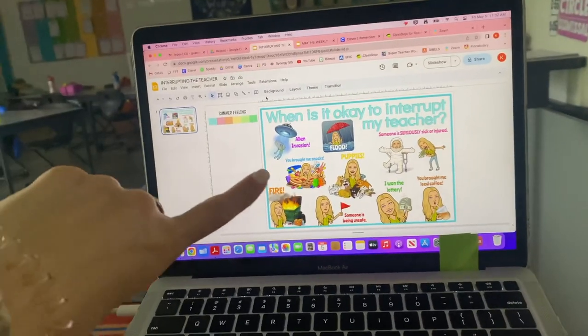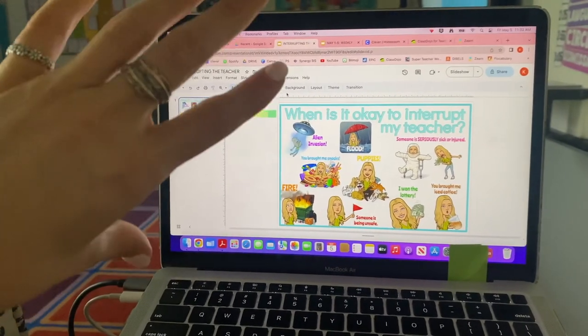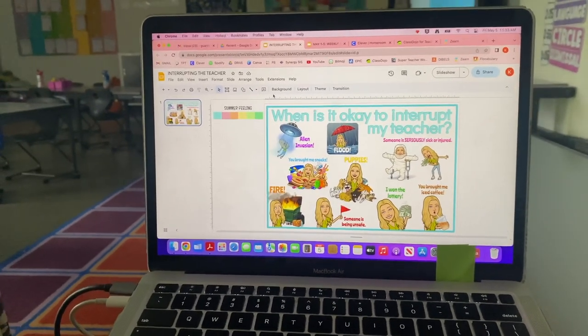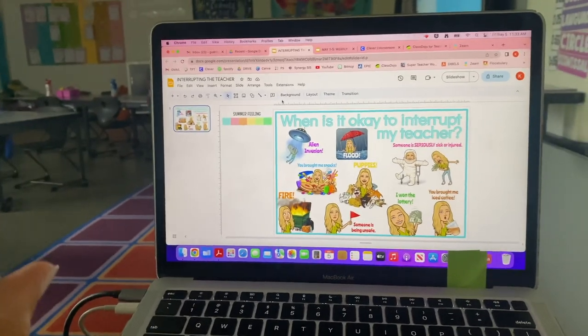One more thing I made that I'm really excited about is something I've seen all over social media. I decided to make my own and I have tons of fun stuff on there. We have a print shop through our district that we can get basically anything printed, and they do all the copies for us and it just gets sent to our school, which is amazing.